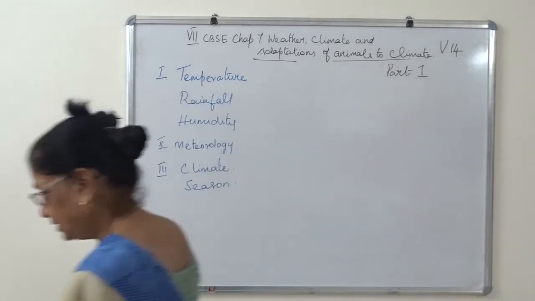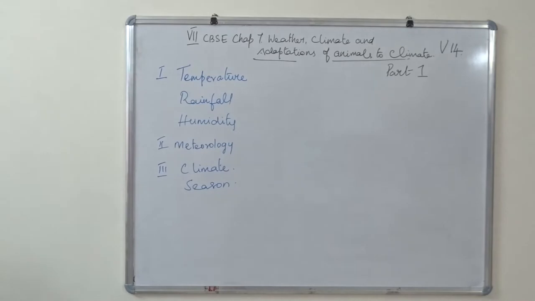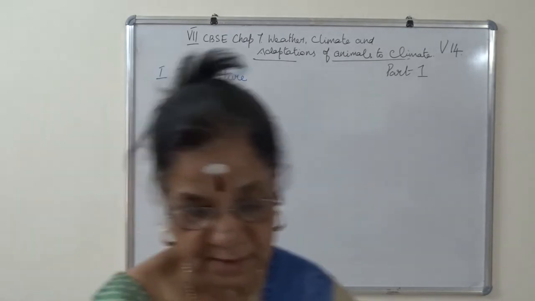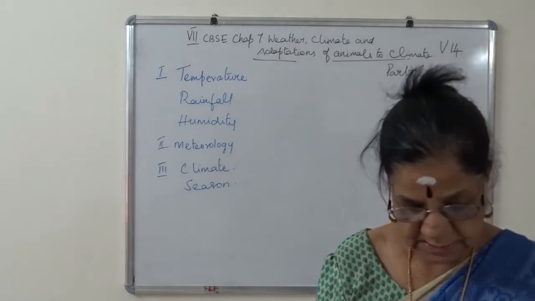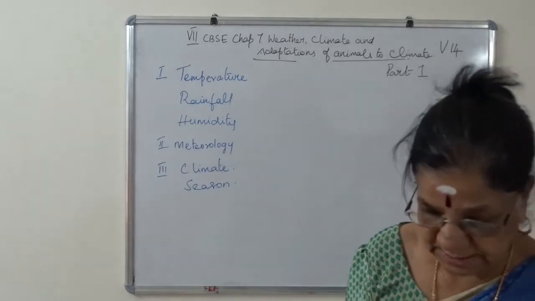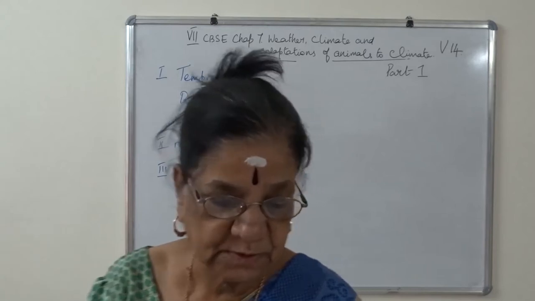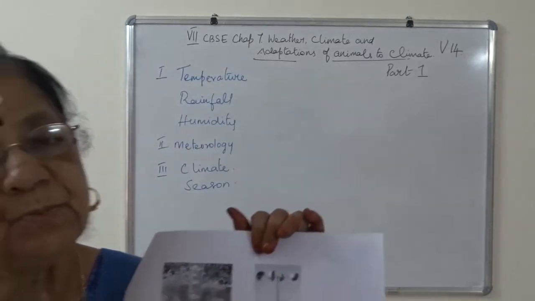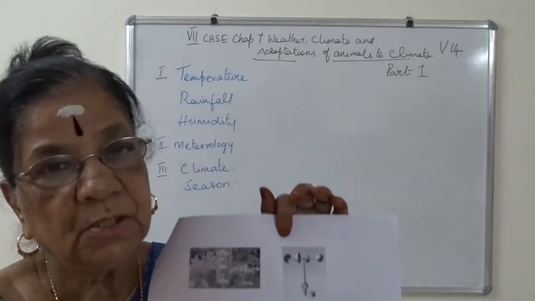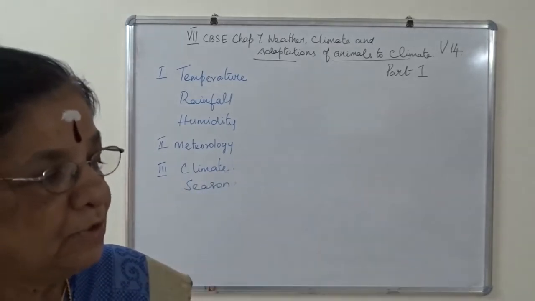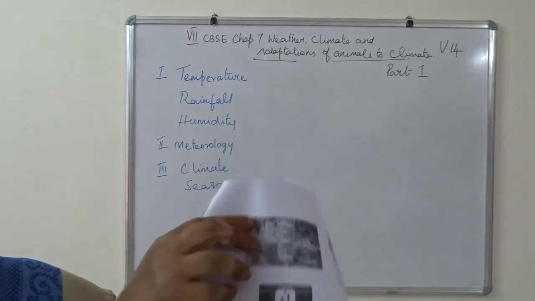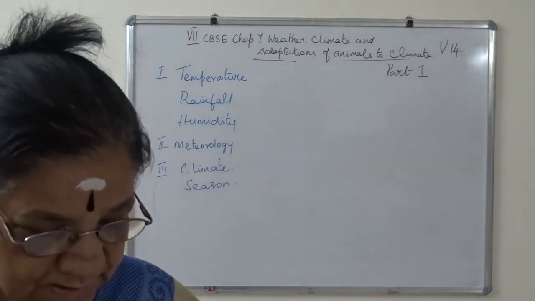So this is for the climate and season, where we come across another structure. The instrument, when I say all this, it will come as a color picture for you in the video. I am just showing it now. So now here, see this figure. One minute. See this one.